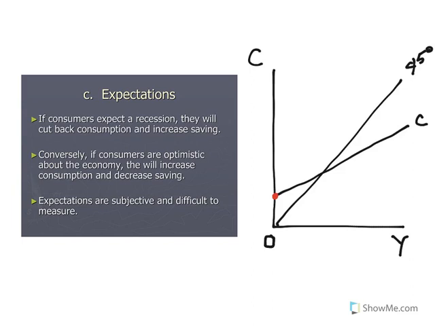Anytime you think the economy is headed for a recession, that tends to make consumers want to spend less and save more, because that can impact my expectations of my future job, my future income earning potential, things like that. So if I start to feel more pessimistic about the economy, that's going to cause my consumption function to shift down like so. So autonomous consumption is going to decline. I'm going to move from here to here. And again, that's if I feel pessimistic about the economy.